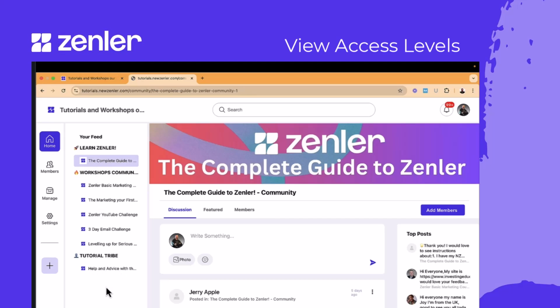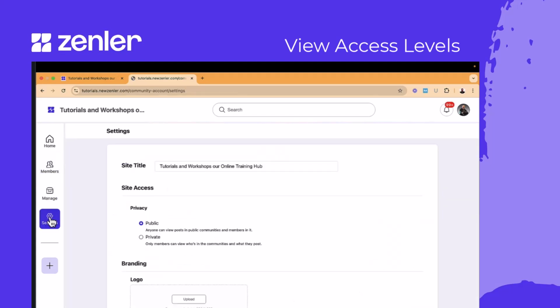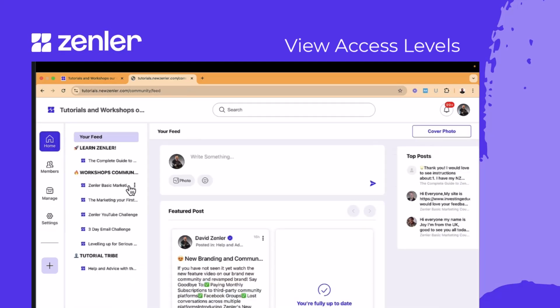Now, one thing that you need to remember about your community, when you initially set it up, whether you want to use secret, private or public, is that the main community, and that means all of it, the whole feed, which you've got access to here, you've got to make sure that in settings you have it on public. If you have it on private, it won't show on public. It's a really important part of this. So public's good because I can turn things off and on.